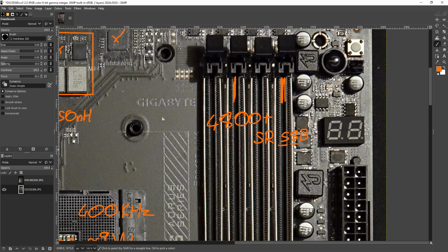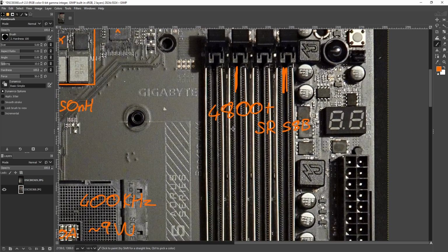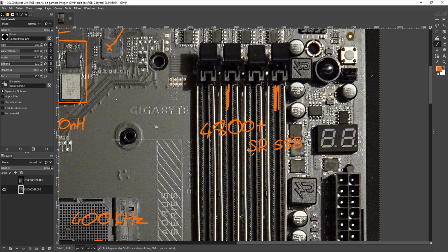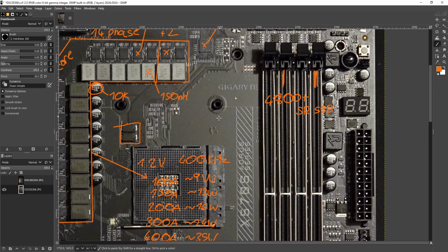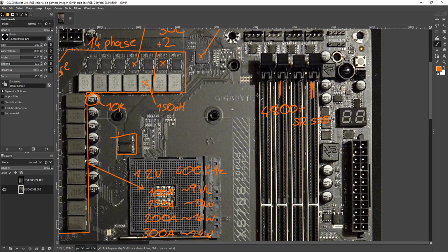That's Samsung 8 gigabit B die, and it'll do 4800 on that. If you run Micron 16 gigabit B die, it'll do over 5000. This is literally one of the best daisy chains on the AM4 platform, and Gigabyte just kind of slaps it across most of their motherboards right now. So it's not unique to the X570S Master, but it's really good. It's really cool that Gigabyte is perfectly happy to just copy paste the best memory topology they have around basically all of their motherboards.